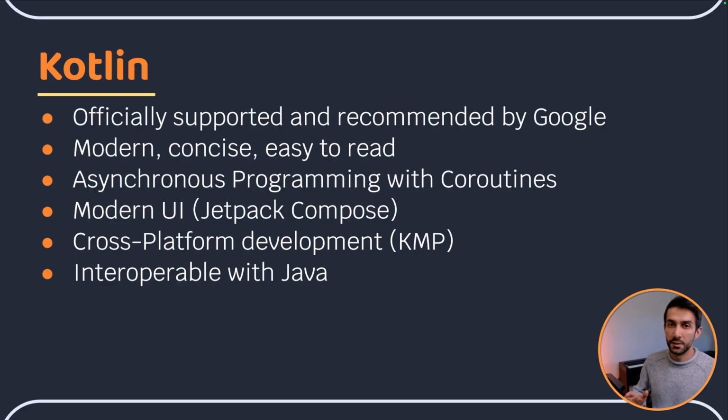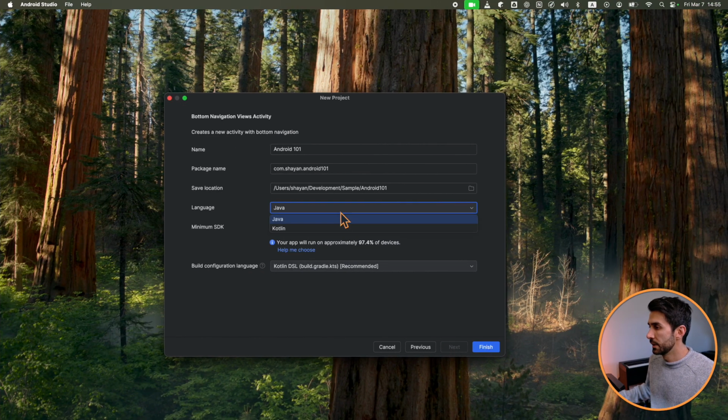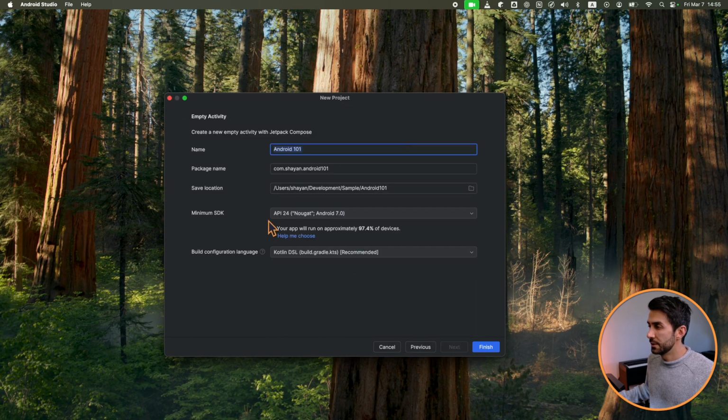And Kotlin is interoperable with Java. So that means Kotlin code can call Java code and vice versa. So you can have a code base that has Kotlin and Java side by side, which is the case for most of the apps these days because they have been migrating their Java code base bit by bit. So Kotlin and Java, they can live side by side. And with that being said, for this course, I'm not going to use Java. Sorry for my Java friends. So I'm just going to use Kotlin and this template, which doesn't even give me the choice to use Java.